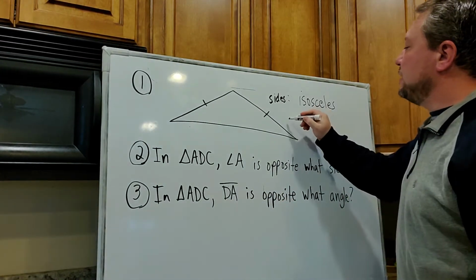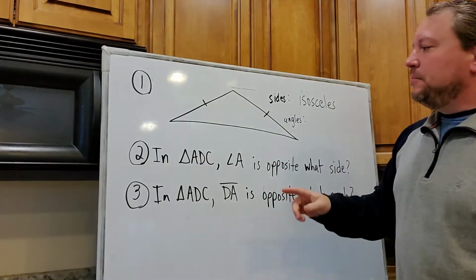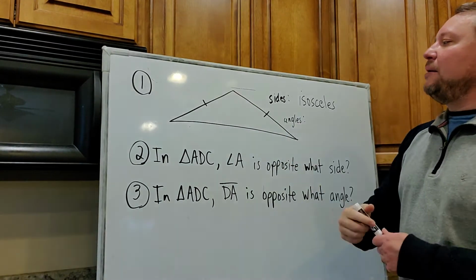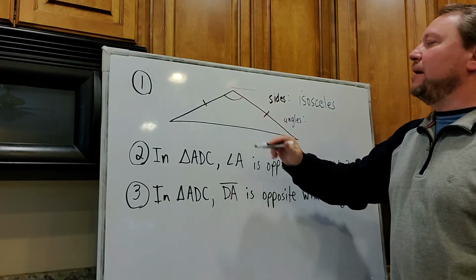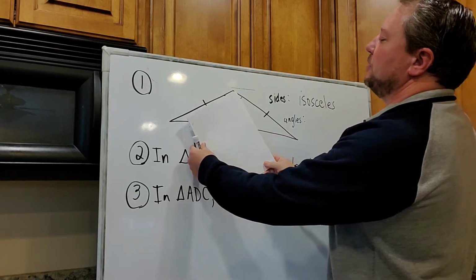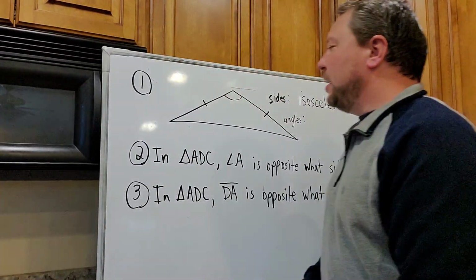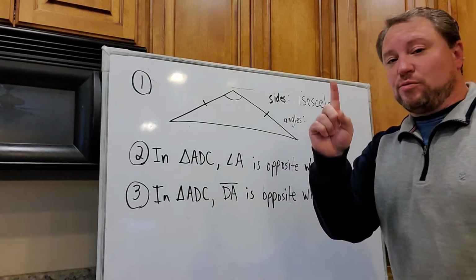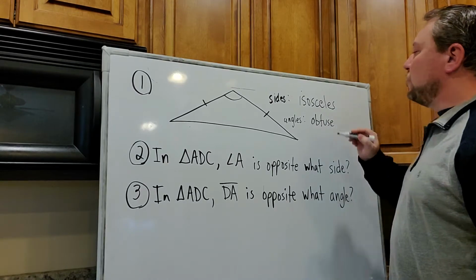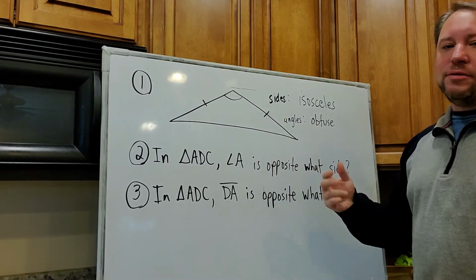Looking at this now and classifying it by its angles, I think it's pretty obvious on this one that this angle here at the top is an obtuse angle, a very big angle. It's pretty easy to check with a piece of paper, for example. You can see it's clearly bigger than 90. But if a triangle contains just one obtuse angle, then that makes it an obtuse triangle. Again, there you're focusing on the angles.